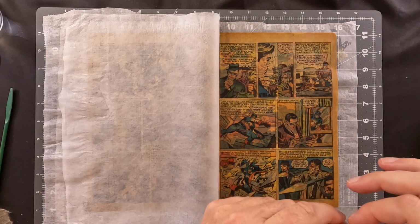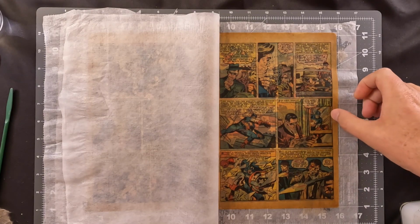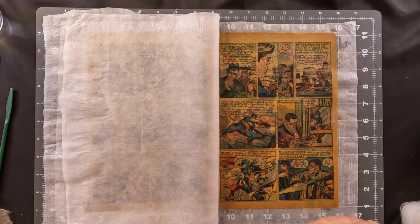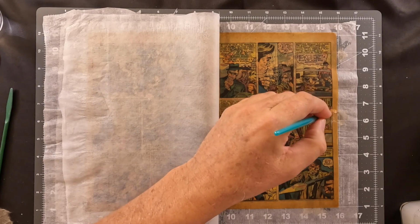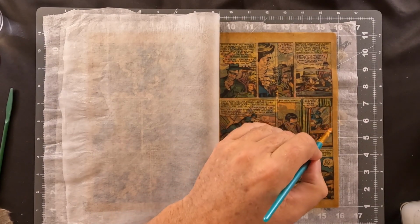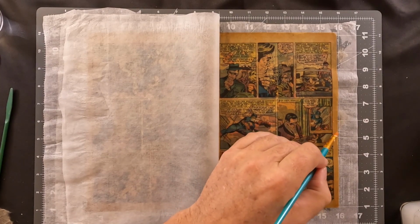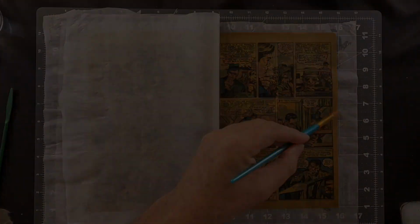This piece I tore earlier, I'll use this on the edge, there. In case you guys were wondering, I know this is a terrible book, but we're going to send it into CGC. And yeah, maybe it's not worth that, because they'll charge me 30 some odd dollars per book.